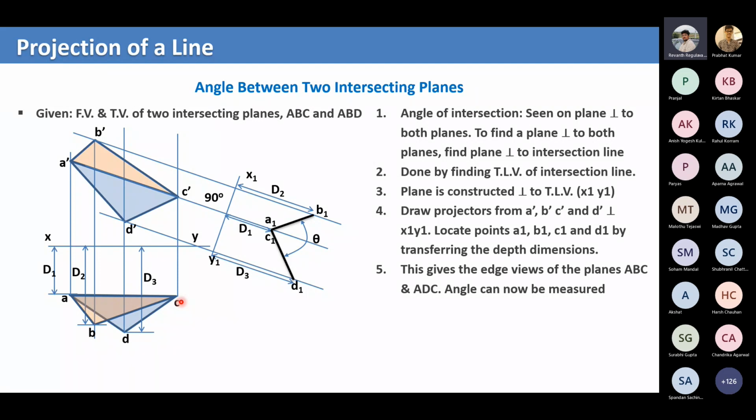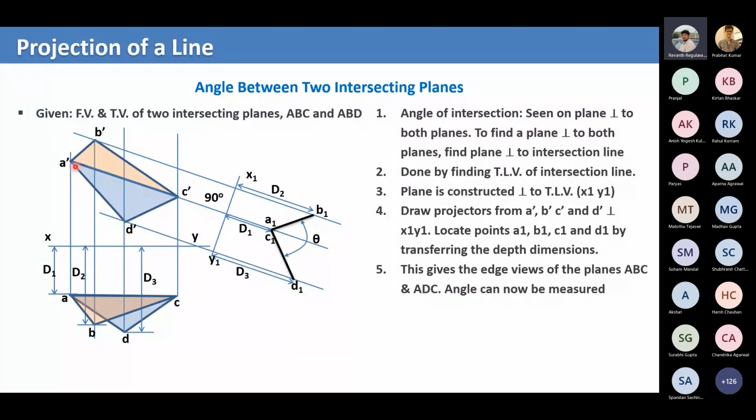This is also the same thing we are doing here. So this is the front view, this is the top view. Now what we need to do is convert both the planes into straight line forms. So we have to convert A dash, B dash, C dash into a straight line. Here this is the straight line, and we have to convert A, D, C, A dash, D dash, C dash into another straight line, and then we have to measure the angle between them. So then we get the angle between the two planes.